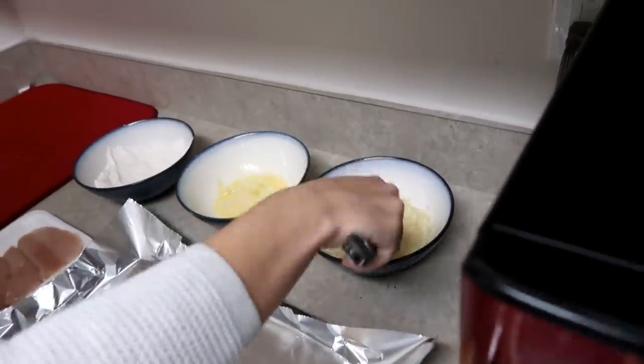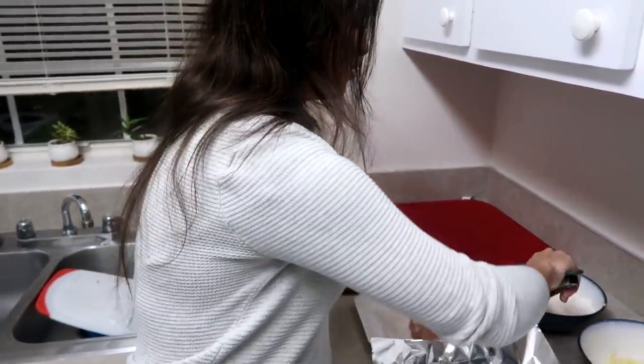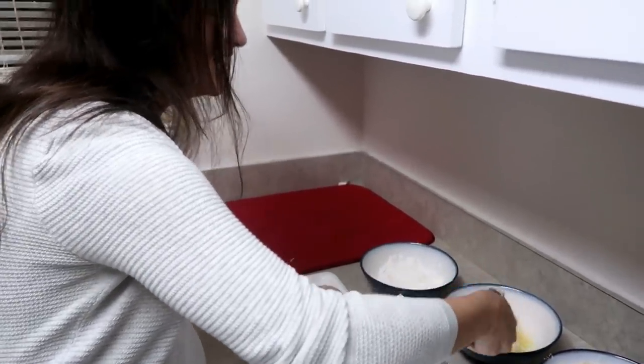Okay, so I like to use chicken tenders for this. You can get a chicken breast and cut it up into pieces, or you can use a whole chicken breast, but I find them crispier when they're smaller pieces. Basically having chicken fingers for dinner, with honey mustard. We're a bunch of 12-year-olds in this house.